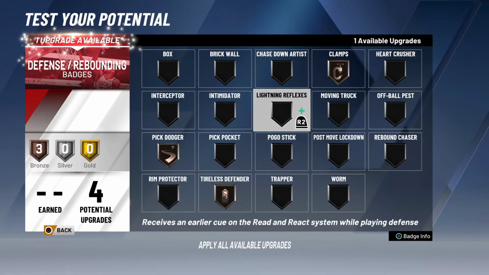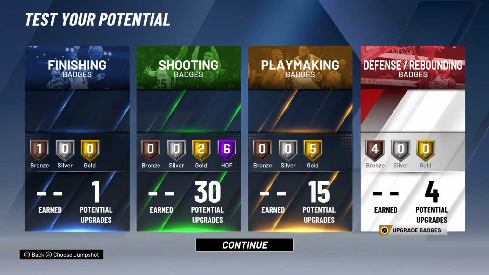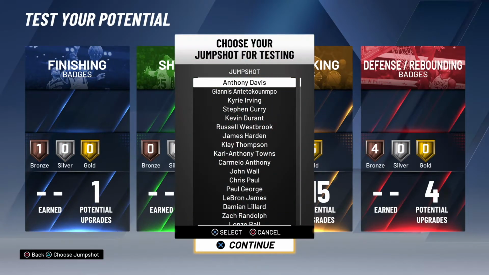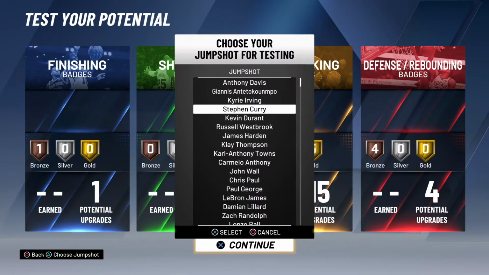And for those who didn't know, when you're making your player, you actually can change your jump shot. I know for the first player I made, I wasn't paying attention, and at the bottom it said change jump shot. So I ended up changing my jump shot to Stephen Curry, and it worked out, if I say so myself, pretty good. So now it's time for the gameplay of me dropping 58.